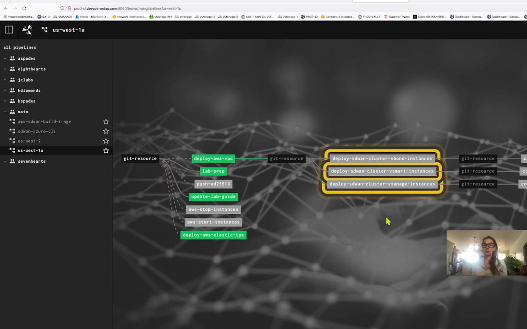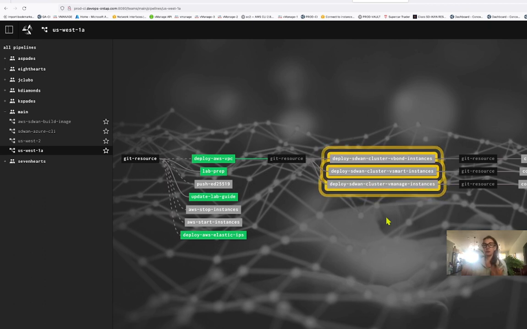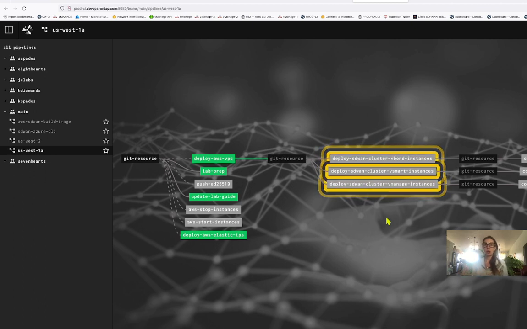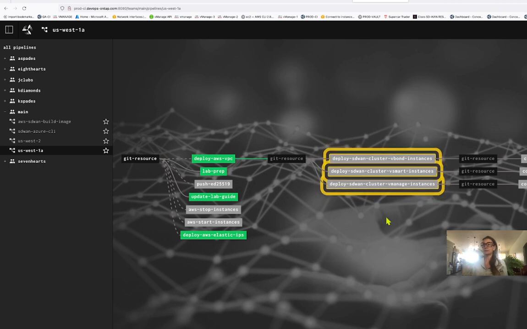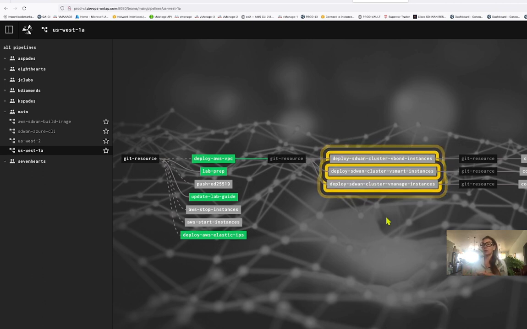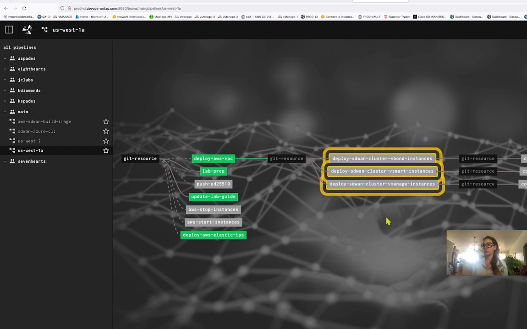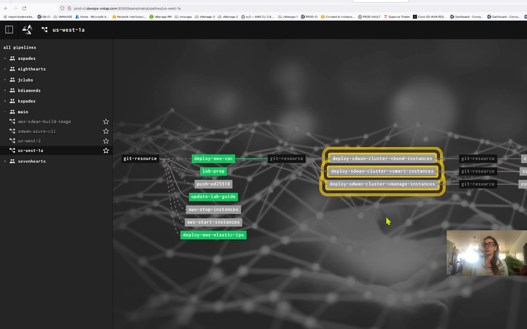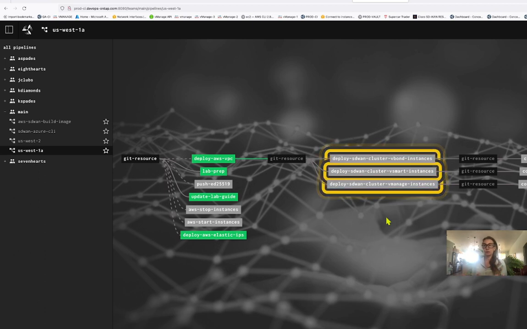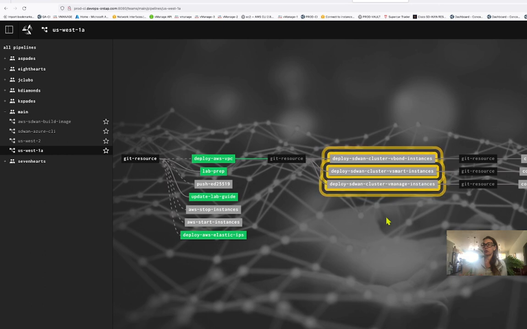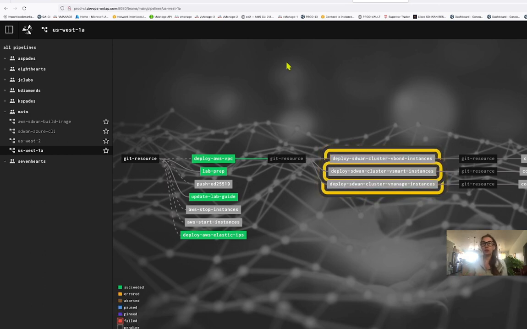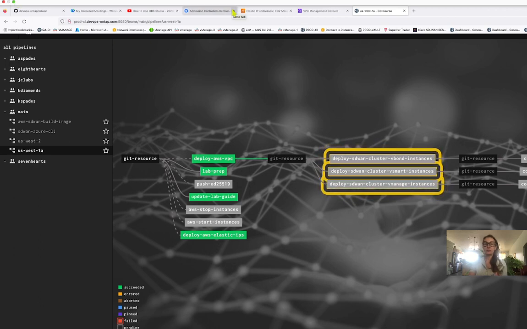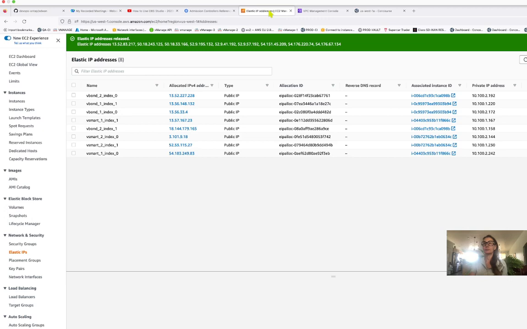Assign those elastic IPs, and then it's going to wait till the instances are initialized. Once they're initialized, it's going to automatically configure the instances. And then we are going to have to wait a few minutes until all the services come up before we can actually log on to the GUI. Now, once this builds and there's no errors, we can do a code walkthrough. So actually, let's start that right now because it does take a little bit for the instances to come online. Let's see what the pipeline has auto-deployed so far.